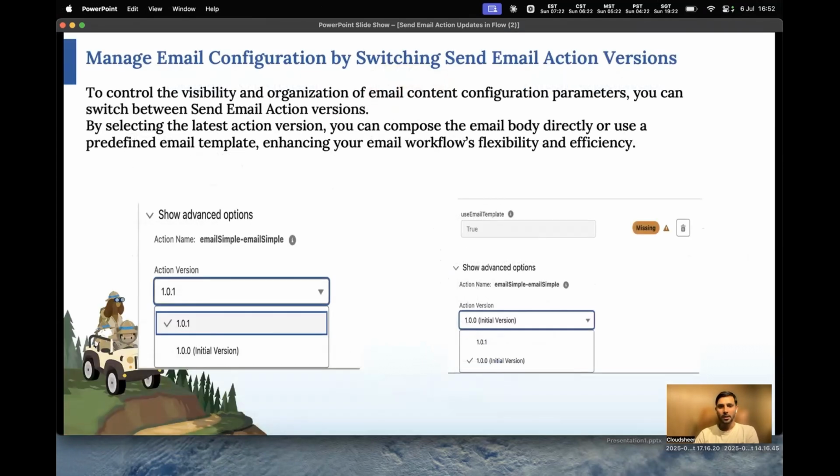Now we can change the version of this action as well. It was not possible before, but now we have different versions of the email action that we can use based on our needs. Right now, I could only find one difference when I switched from 1.0.0 to 1.0.1. That was this email template toggle.